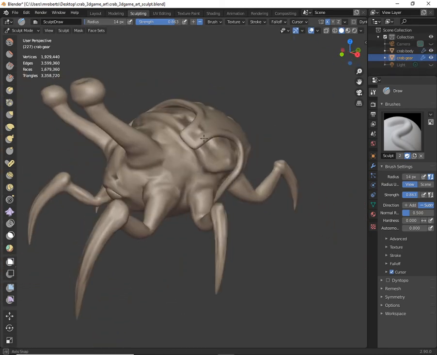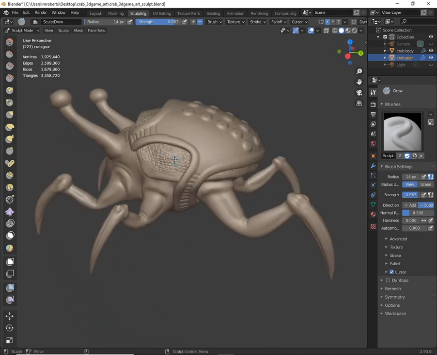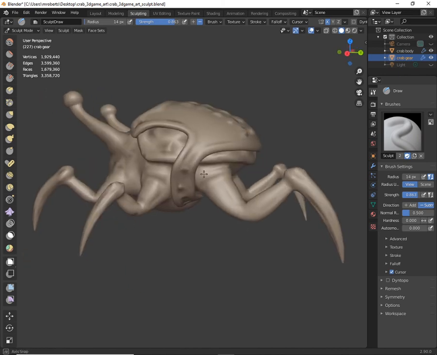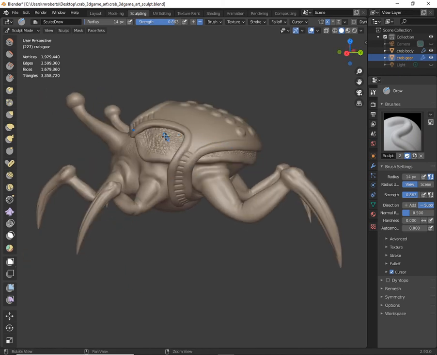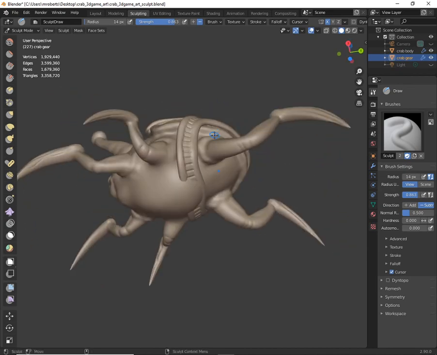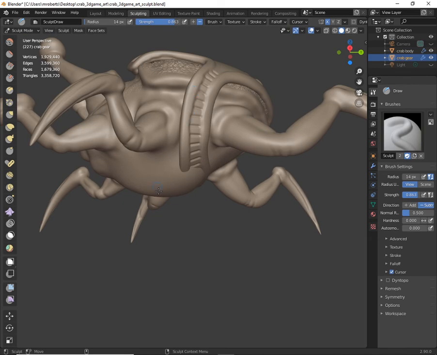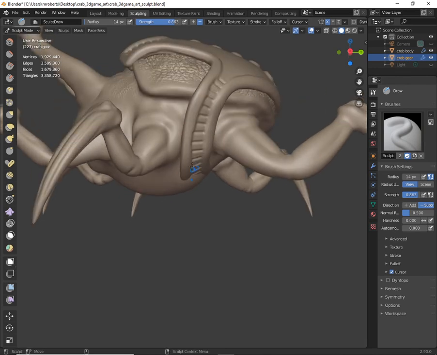Right now we're starting to see we've got some cool little scratch marks and muscle folds, a little bit of scale detailing on our crab. But even our armor now has a border for it and some nice little groove lines in it and a bit of riveting. Now you'll notice that in this case, because I pulled this out a little bit, this actually is off a little bit.